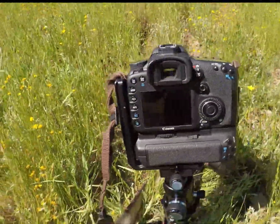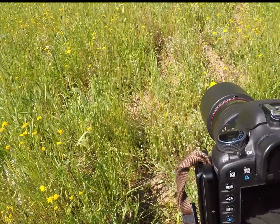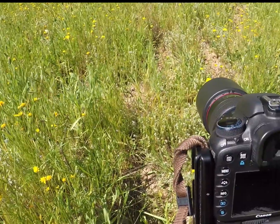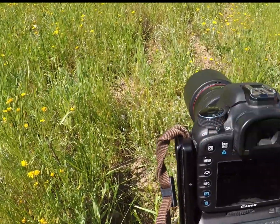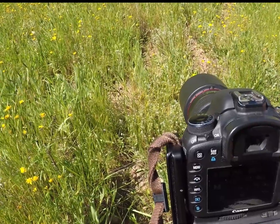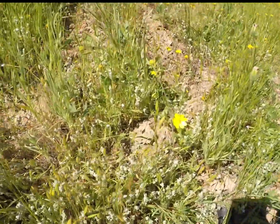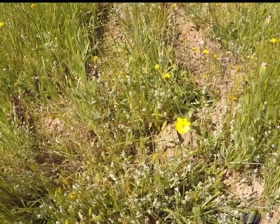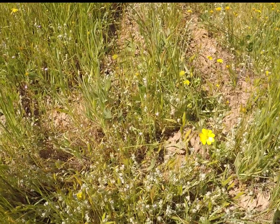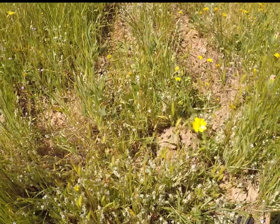And so right now the first picture I'm going to take, we're going to time this, and I'm going to wait. I'm going to turn my timer off actually. Okay, then I'm going to wait for the breeze to stop, which it probably won't now because I'm waiting for it to stop. I'm going to set this here so you can get a picture of the view of the flower. Okay, so I'm going to wait for it real quick. Okay, let's see.